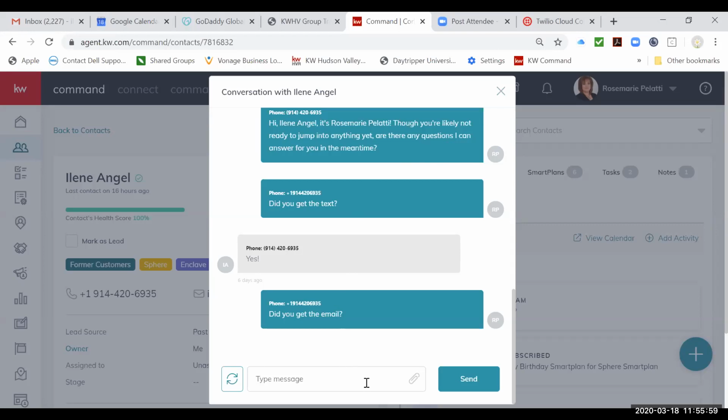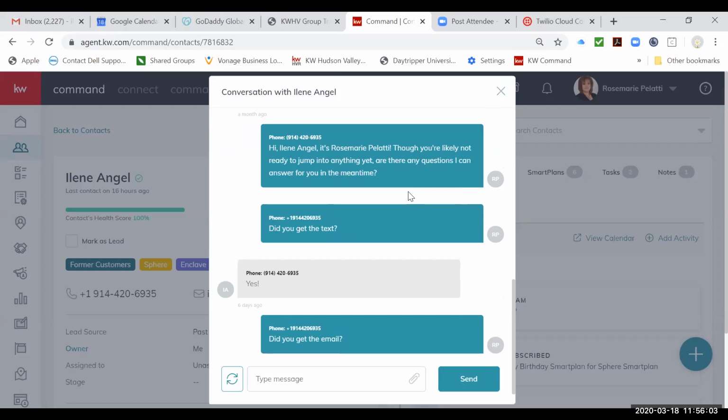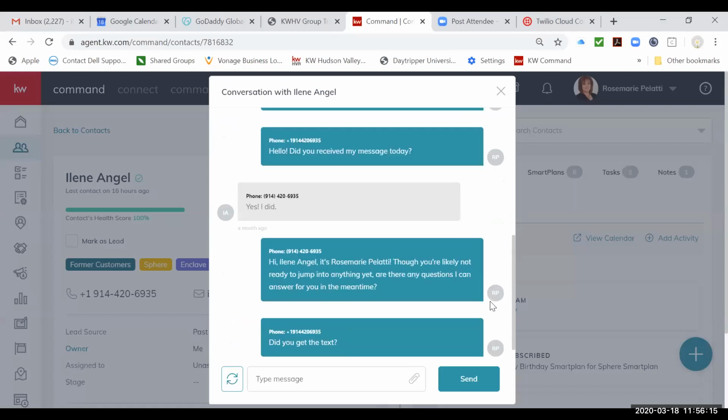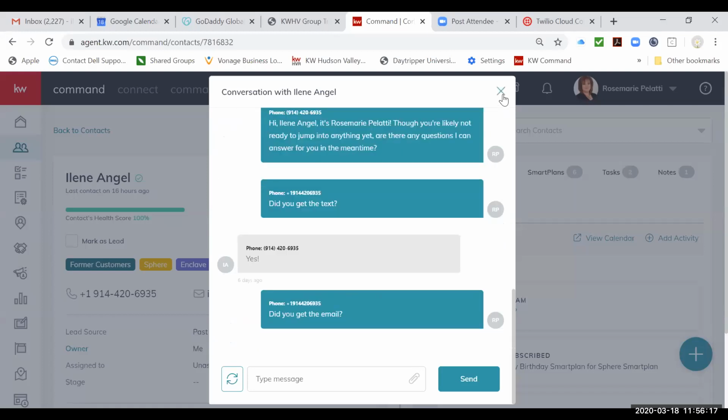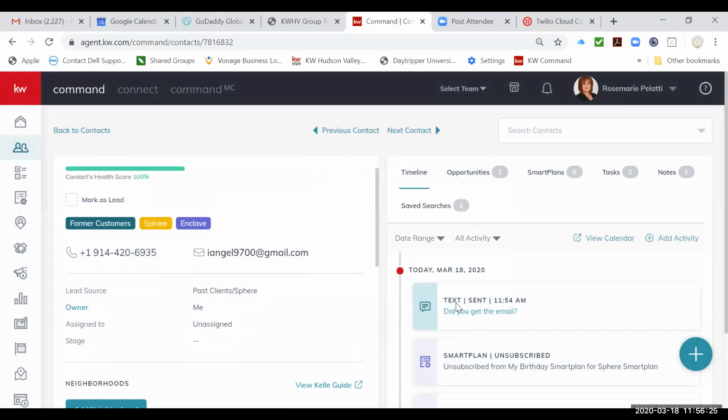But I know for sure that it works through here and it's going through the same number. And that's the confusing part: if somebody does try to call you on that number, it's not going to work. So you just need to let them know that that number is for texting only. That's the only negative, I guess, to using this at this point. Hopefully in the future we'll be able to connect them, but right now they're not. If they text you back to that number, you'll get the text.